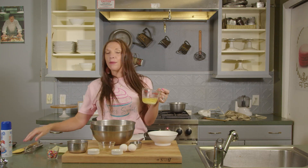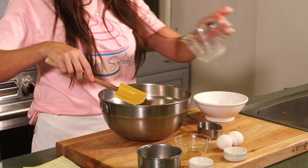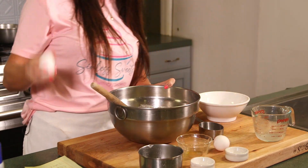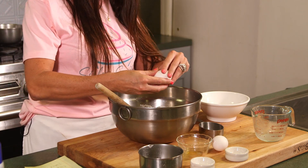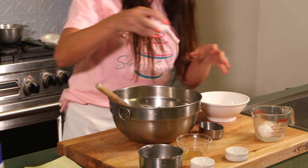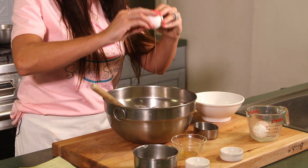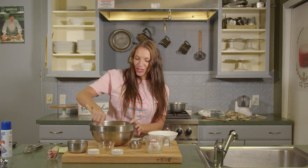Then it's just going to be one half cup of melted butter — just pop that in the microwave, melt that butter, and add it in. Last but not least, we are going to be adding in two eggs. You could do farm-fresh eggs or just regular eggs from the supermarket. Moms, if you're doing this at home with your kids, you may want to go ahead and do the eggs yourself to make sure there are no shells. I have my boys crack eggs in a separate bowl first just to be safe. Then we're just going to mix until it's all combined.